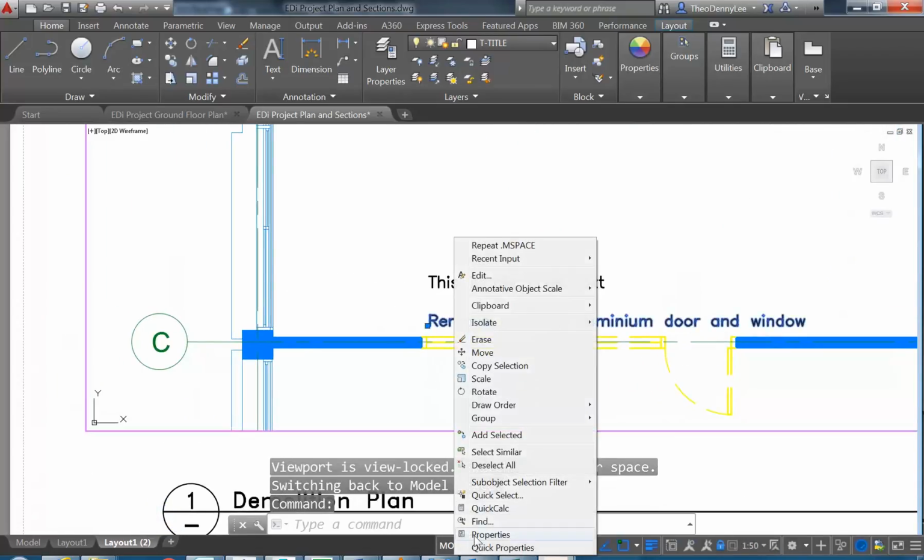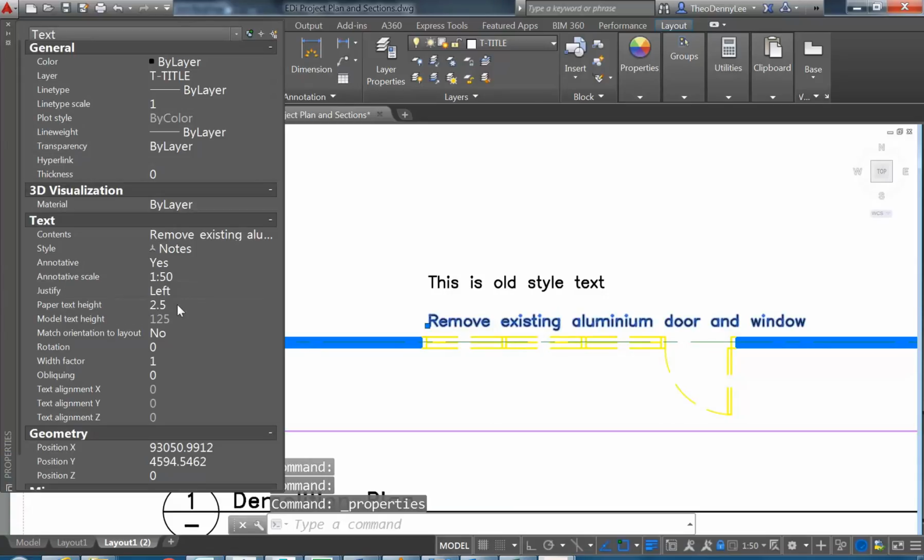If I show you this one in properties, you can see it tells me its paper space height is 2.5 mil, but the model text height, notice, is 125, the same as what it was when I did that manually. And then it knows the scale as well. So here it's got the annotative scale, so it knows the scale because the viewport has that scale set to it. So all of those things you get with that annotative option. Otherwise you could do all of that yourself.